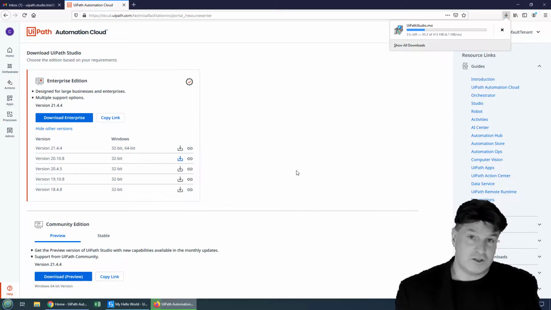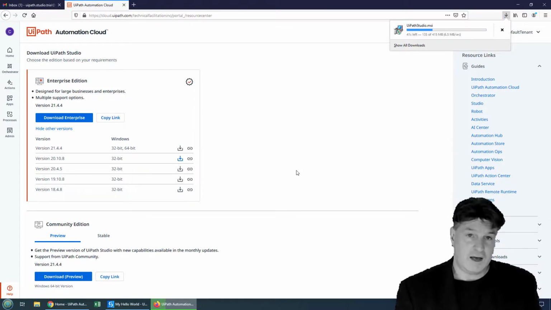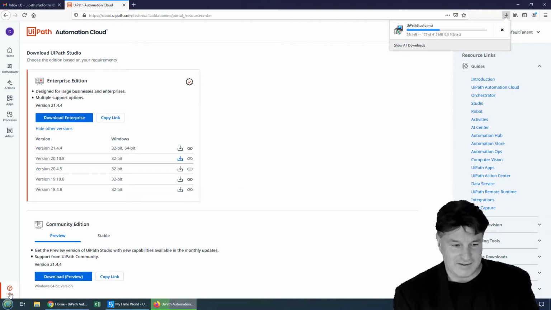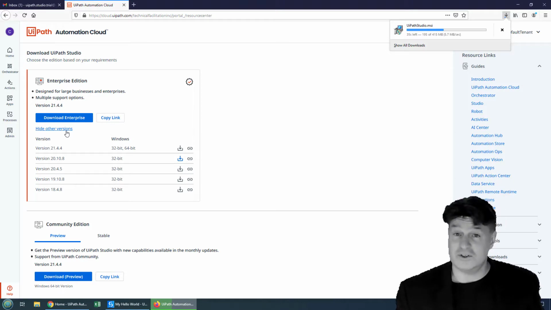You have to register for an enterprise license. If you have a trial, you've got 60 days. If you have a normal one, then you've obviously got a lot of money because they're expensive. Then you go to that help button down there, click on other versions, and you find the other version of UiPath Studio to install after the download.